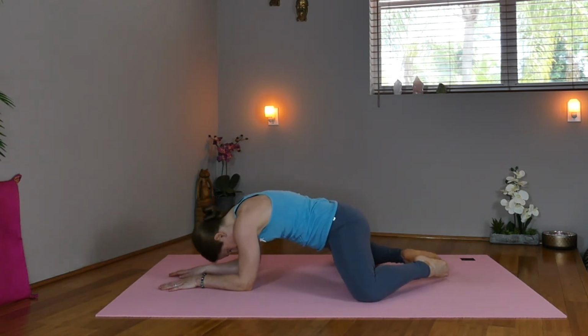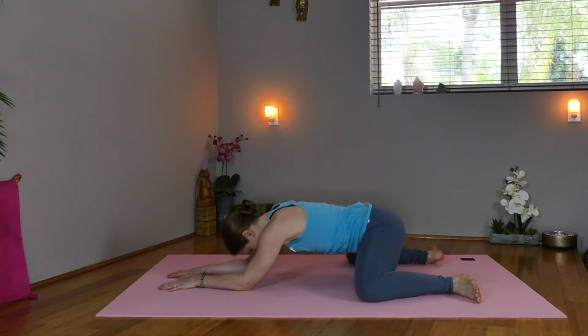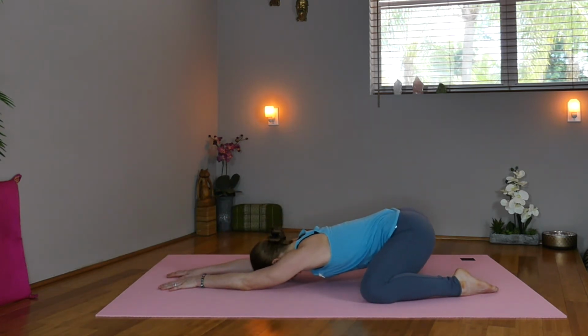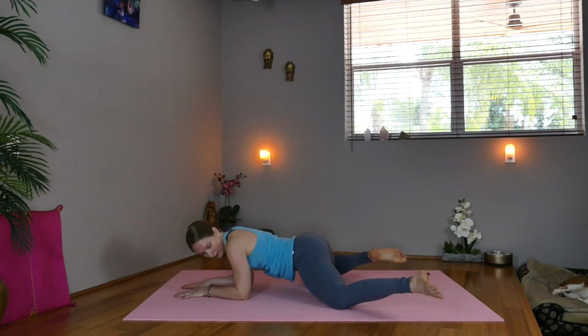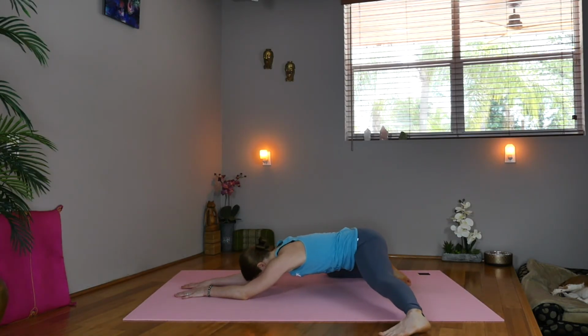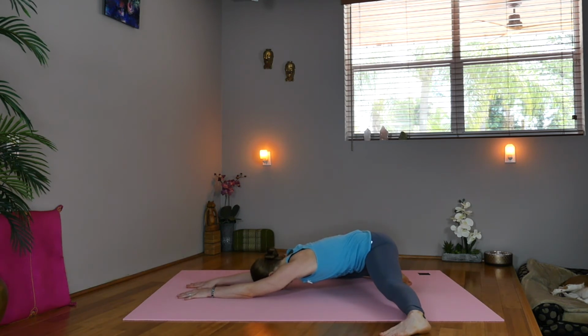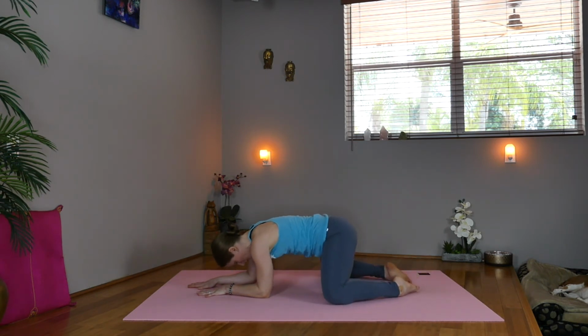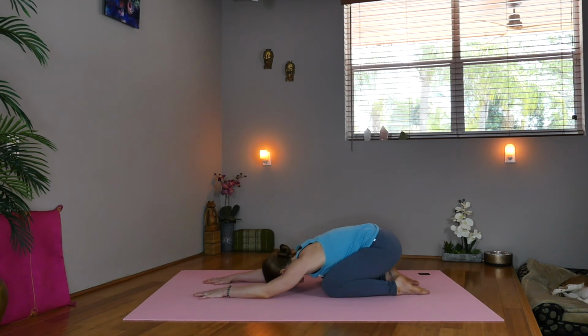You can have the feet coming together or taking them wide on the mat. Do what feels good. And maybe we'll extend our right side, deepening into the inner right thigh. Inhale, come forward. Lower the right knee. Extend the left knee, deepening to the left inner thigh. Inhale, bring the left knee back in and bring the knees closer together, coming into child's pose. Recover.